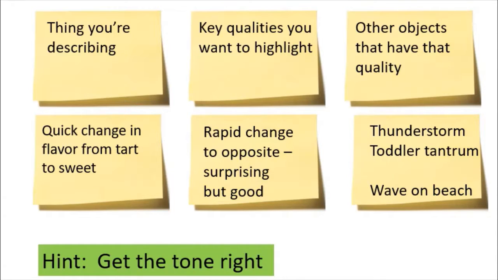But I want to remember that I want to get the tone right. The change that I'm trying to describe is a good change. And I think my first two images, the thunderstorm and the toddler tantrum, those I have negative ideas. The change is not a good one. The wave on the beach, the crash, that's a little more neutral. I might want to try and think of something to compare it to that's a really positive thing, because I'm trying to emphasize the qualities of good quality.